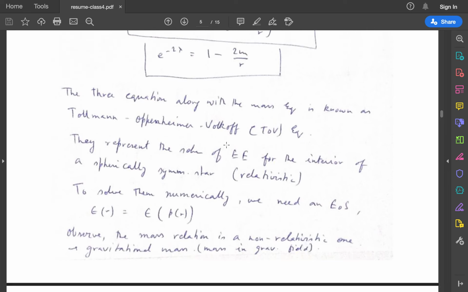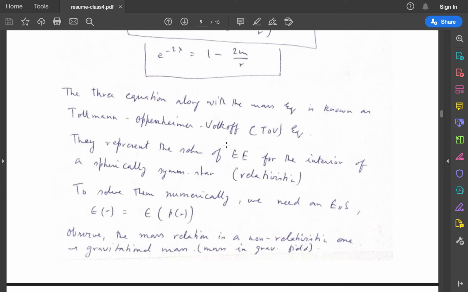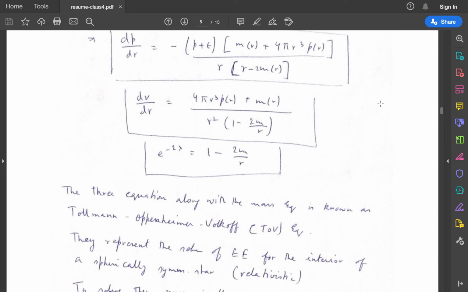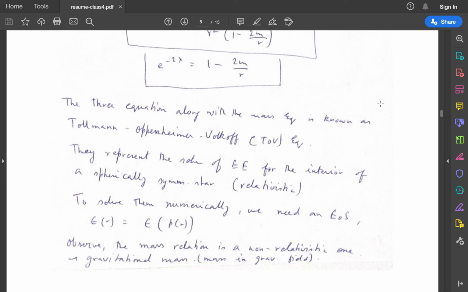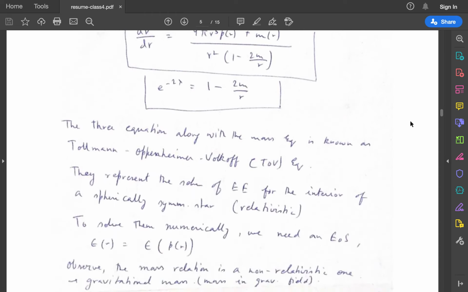We start with a very small r, not equal to 0 because 0 has some problem, and then we integrate all four equations: the pressure equation, the nu equation, the lambda equation, and the mass equation. You see that the pressure equation is negative. At the center the pressure is maximum, and as we go out, increasing r by small dr, we solve and integrate. For every r we get a lesser p. The pressure decreases, however the mass increases, because mass is the accumulation in the integration.